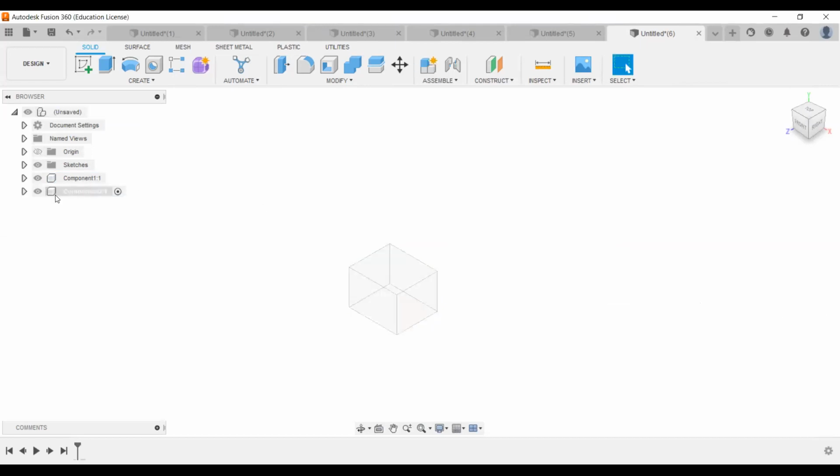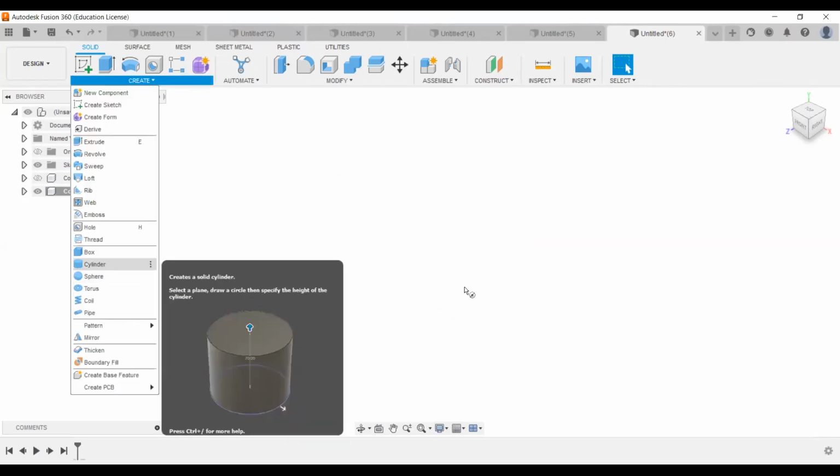Here, when you create the new component, your first component is shown like this, hidden, with just the reference lines shown for taking a reference for the second component. If you need the reference of the first component to create the second component, at that time you use this. Otherwise, you hide the first component and create the second component here.